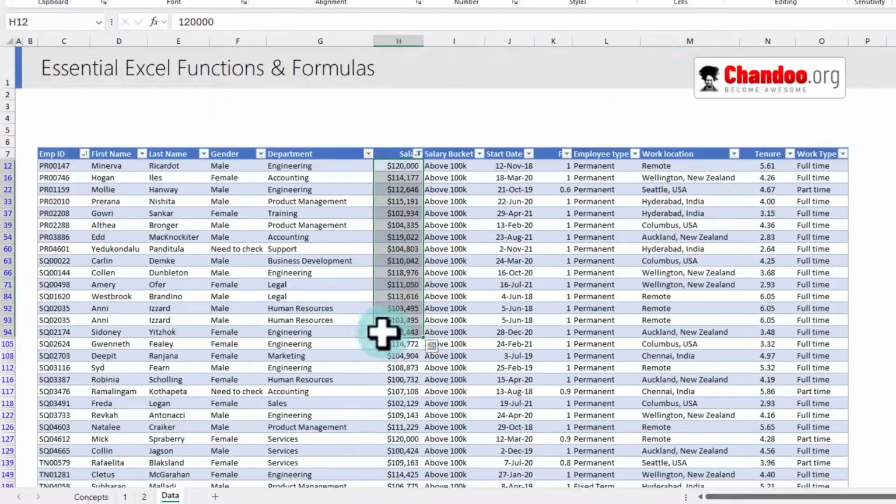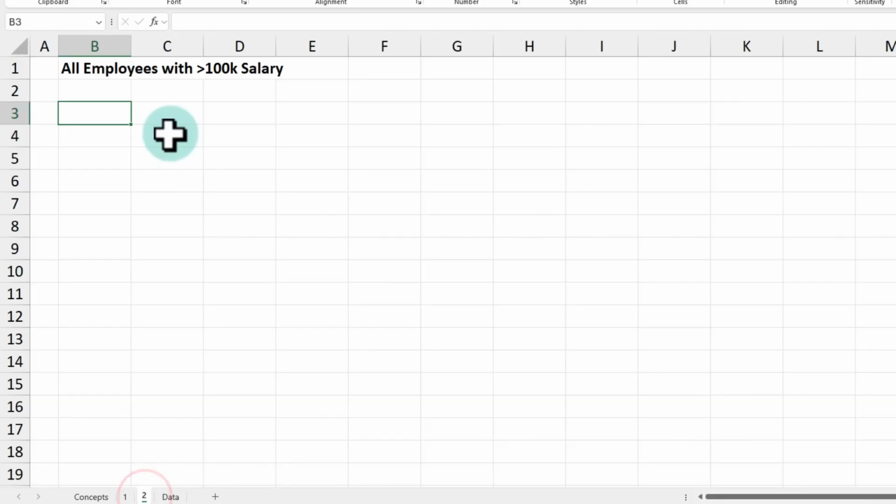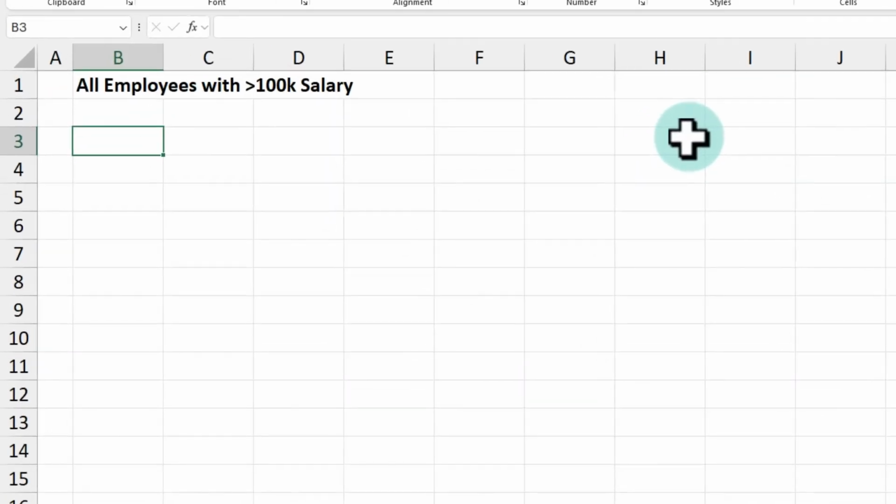Now let's say you don't want to apply the filter, you would want to see this extract in a sheet like this. Here we can use the filter function for that purpose. This function is a new formula added to Excel 365, and it is a really powerful function that can be used to extract subsets of data that meet criteria. So we are going to say filter, and we would like to see the entire staff data.